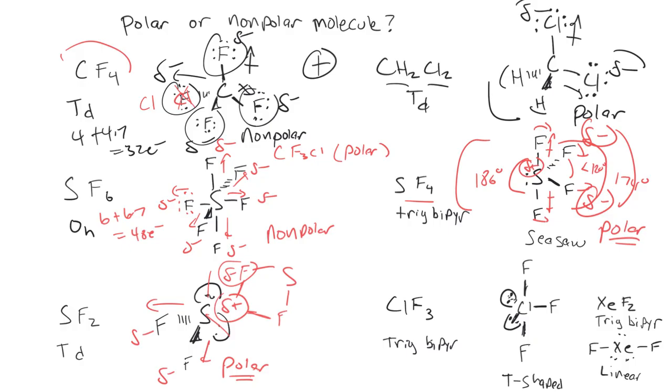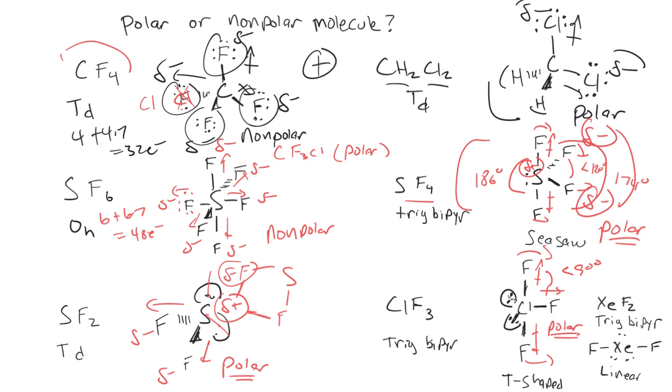What about ClF3? This is probably, hopefully, pretty easy that you can predict this easily, that this one is polar because we have the electron pairs. We're pressing these bond angles closer together. They're not even perfectly 180. This bond angle here is less than 90 degrees, so we have a polar molecule.